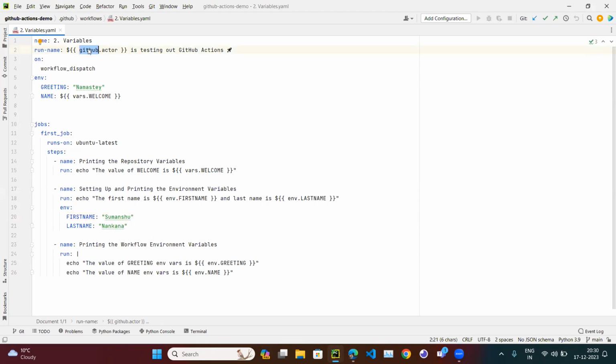So github is a context, and actor is one of its properties. GitHub is the inbuilt context, env is an inbuilt context, because using these contexts we are going to access properties.